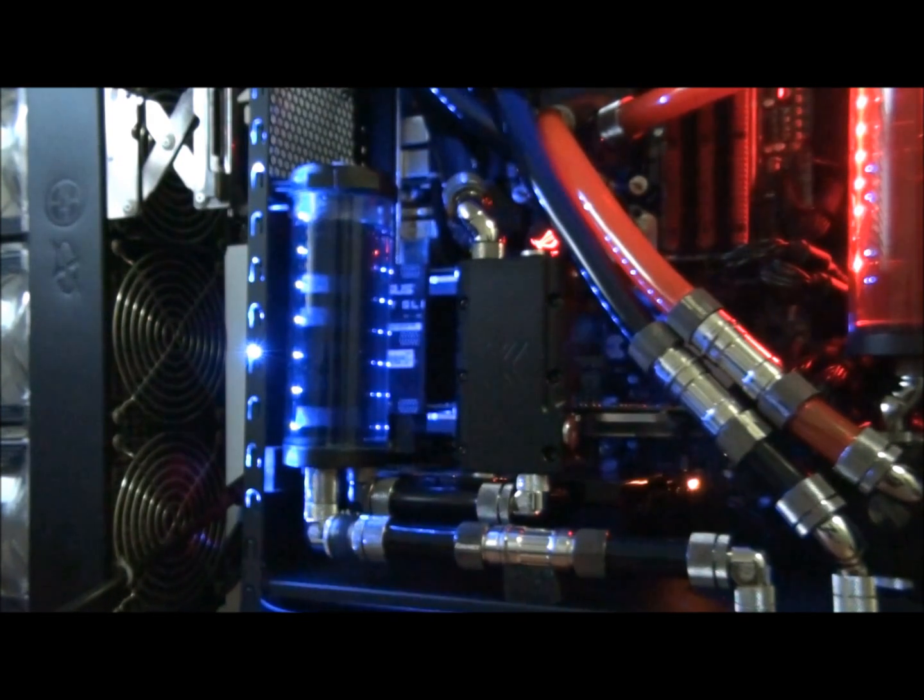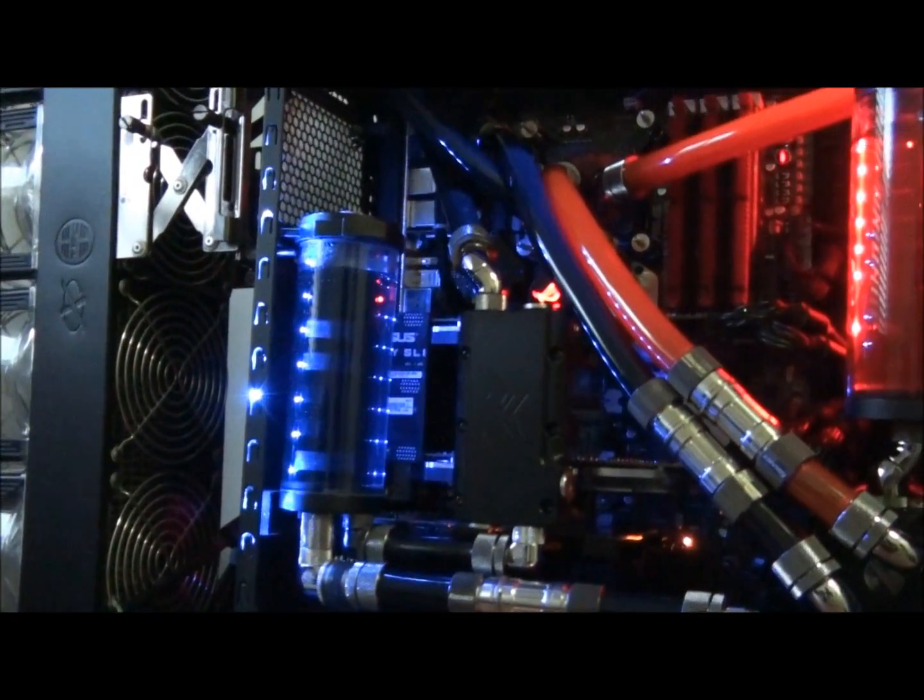The particular graphics card I'm going to be putting it on is the Gainward Phantom GTX 580 3 Gigabyte Edition. EK is the only company that's done it so far, and they probably might even be the only company that will do it. Luckily they have made a water block for a few of the non-reference GTX 580s, such as the 3 Gigabyte Editions, which means you can have water-cooled 3 Gigabyte GTX 580s. This is absolutely awesome because I run Nvidia 3D Surround, and that extra memory is really going to help with those high resolutions and also with 3D.